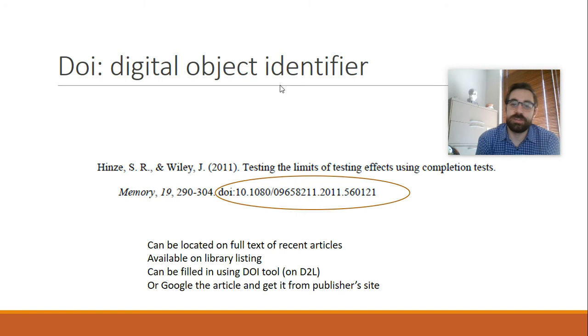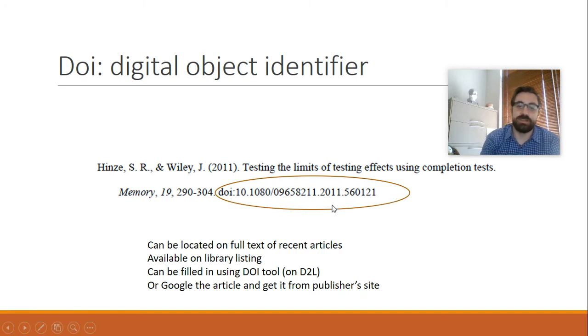One component of the references section that students often miss is this thing called the DOI, or the Digital Object Identifier. This goes at the end, and it essentially looks like a URL. Sometimes it can even be spelled out as a URL, doi.org/, and then all these numbers is actually a website or a link, a URL. That goes at the end here.